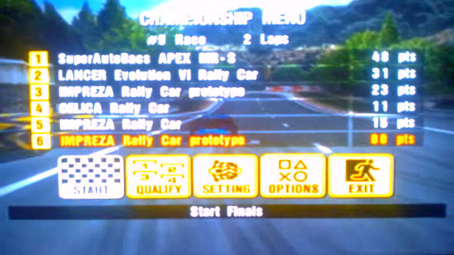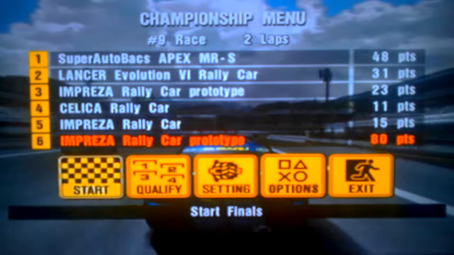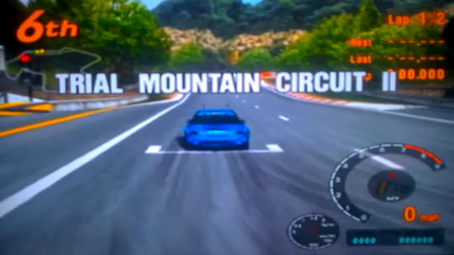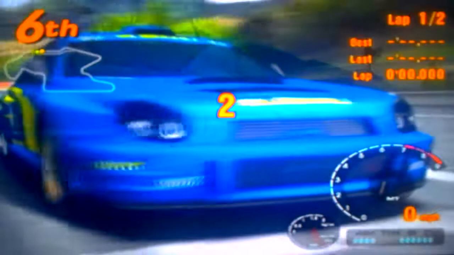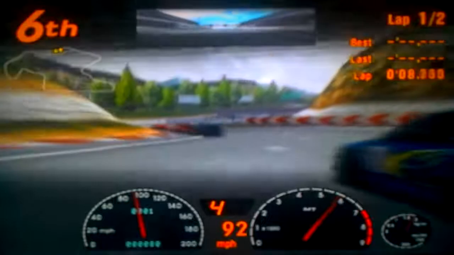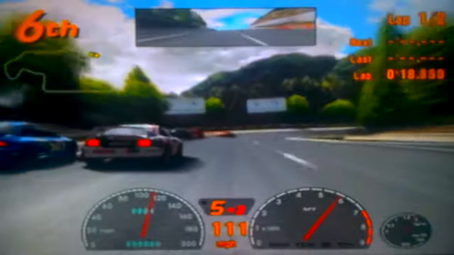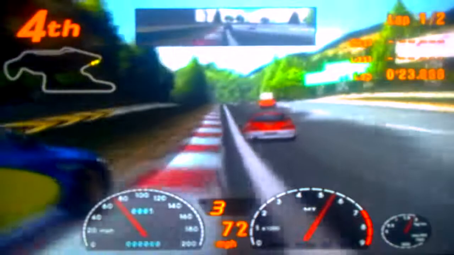So race number 9 takes place on the second version of Trial Mountain. The only difference is that we are driving in another direction. Let's go! Only 2 tracks and I can get a huge prize, some cars and some other stuff. First of all, I have to overtake all of these rally cars. Ouch! My bad!